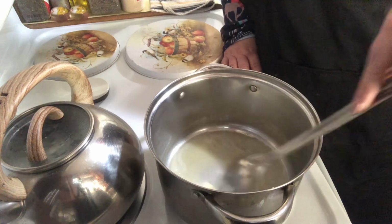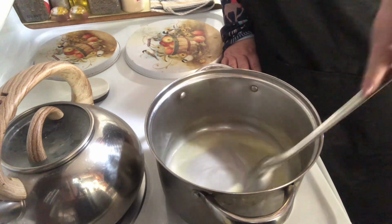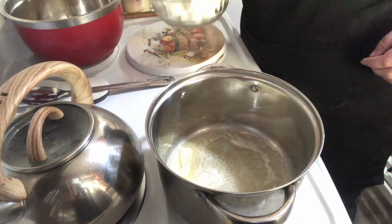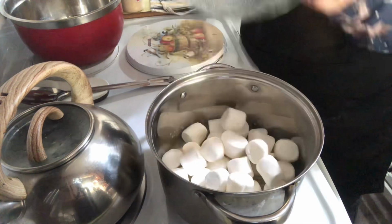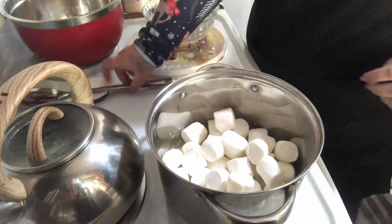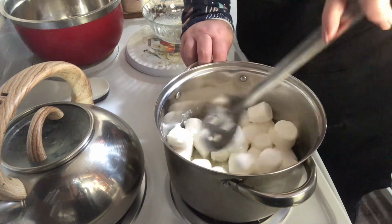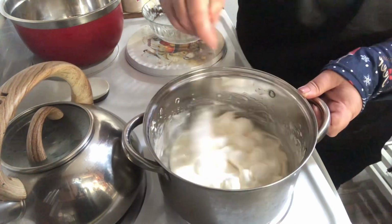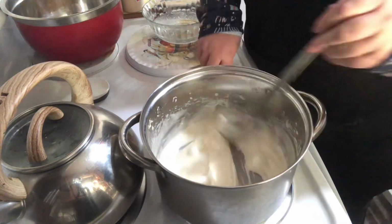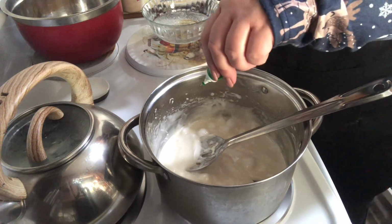Let's get started. So I'm just stirring my butter inside of a saucepan on medium heat until it melts. Okay, friends, I'm just gonna add 30 large marshmallows to it. And I'm just gonna stir that up very quickly. You don't want these marshmallows to burn.